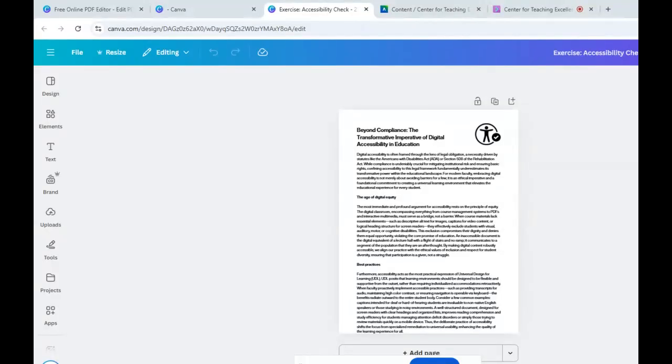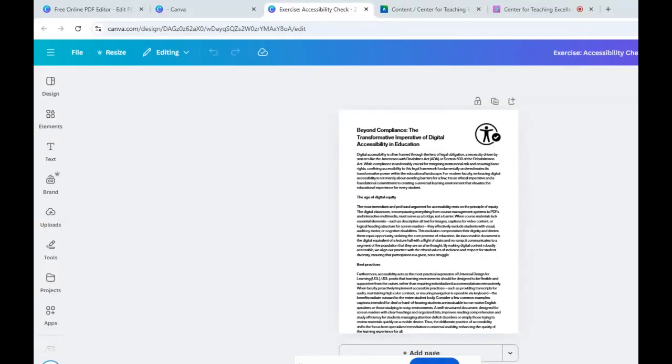So I know one of the questions is, how do I know if I need to provide alt text or just have it as decorative? Well, if this does not in any way enhance the material outside of just providing a visual or an aesthetic benefit, you can mark it as decorative. And it's just there as a placeholder. So we can actually mark it as decorative. If it's like a logo, you can maybe mark it once on the first page as a logo, and then you can mark the rest as decorative, especially if it occurs on each page. That way the screen reader isn't saying CTE logo, CTE logo on every page.